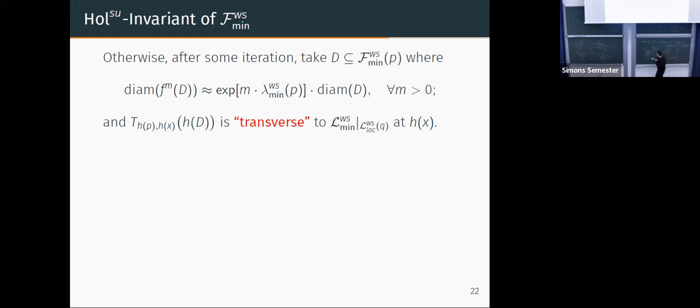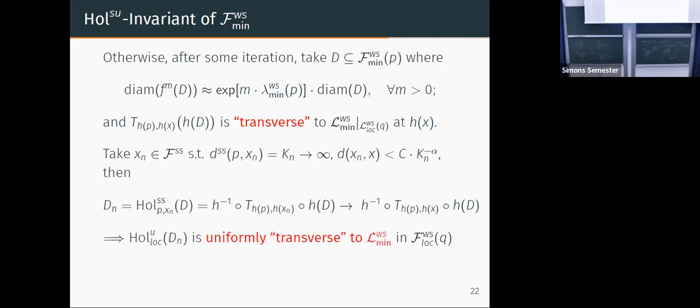But the thing is, if I put a disk here, I know this disk is contracting with the minimal exponents here. And after some translation it comes to here, and if it's not coherent, it maps inside, something like that. Almost transverse, right? In some sense transverse, but not truly transverse, but at least it's not contained in a leaf there. Notice here, I just look at the translation, but the information of the translation tells you that actually when you translate, you are transverse here. You see, here is a disk, you map to here, and if you are transverse, you map inside, map back, it is something transverse.